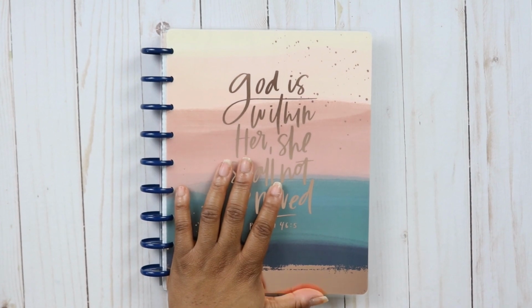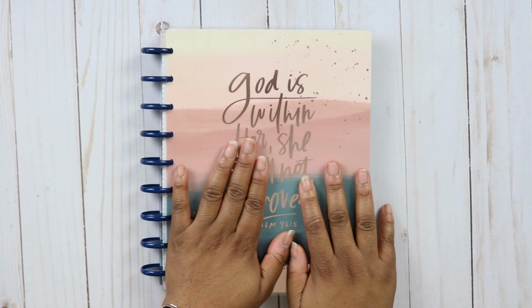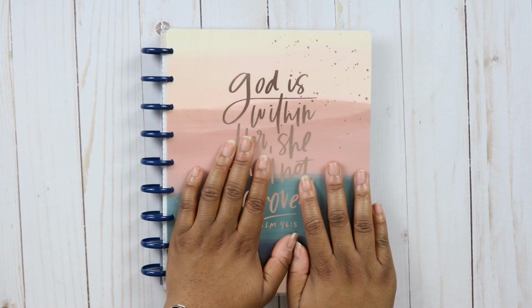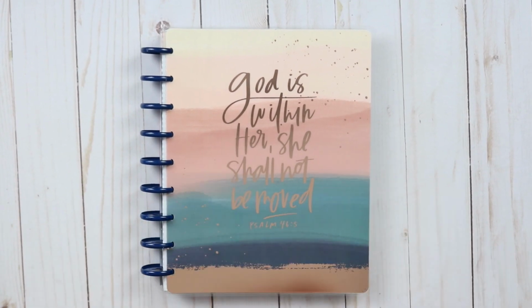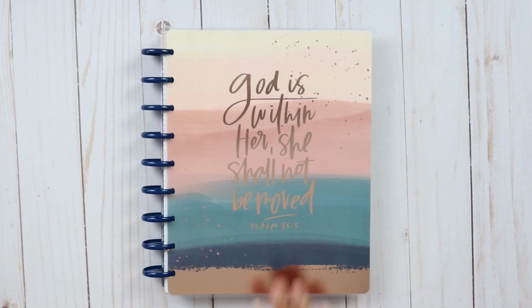It stays on my bedside table. And as soon as I wake up in the morning, I give those first few minutes of my life to God. When I do that, my days end up so much better. Maybe it's just because I came out with a fresh, positive outlook. I don't know, but it works for me. It has been working. I'm going to continue to do it because if it ain't broke, don't fix it, child. So that is my Franken planner setup for 2020.